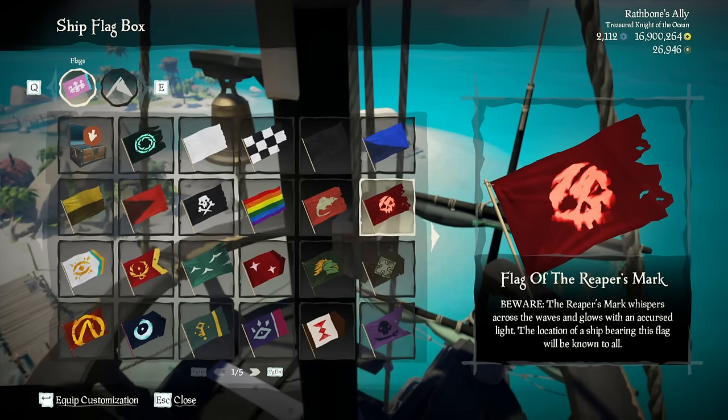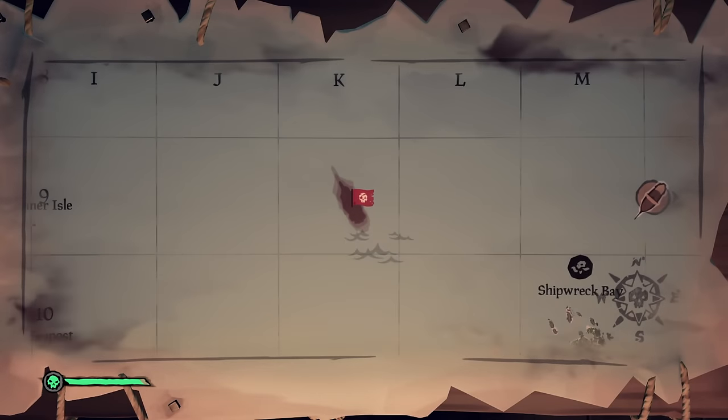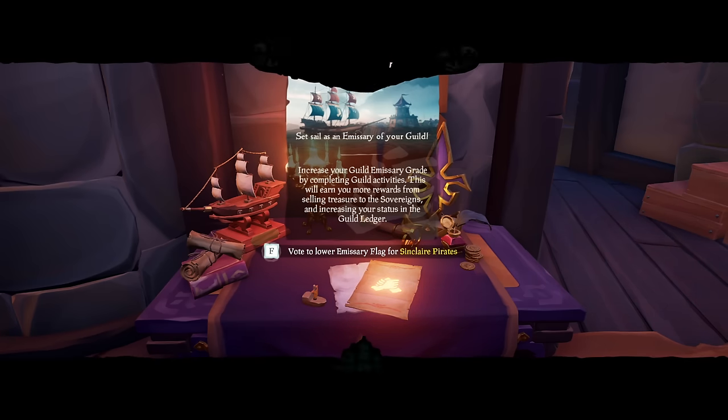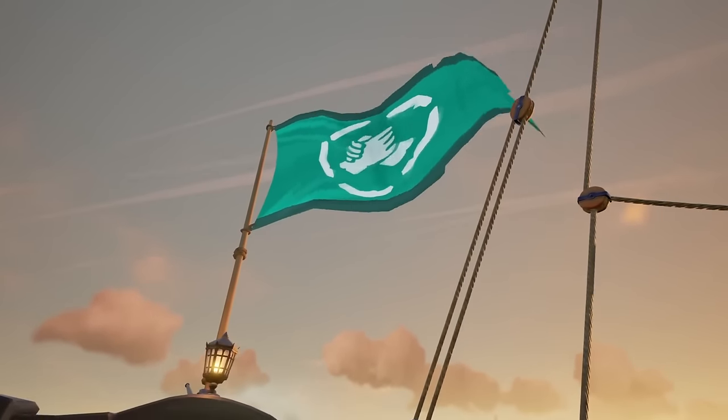You can get this by simply going into your flags and raising it. A lot of new players seem to use this and not realize what it does. Look at this guy, he doesn't know what he's doing. Next, we would need the Guild Emissary flag. When this reaches grade 5, you become visible on the map.